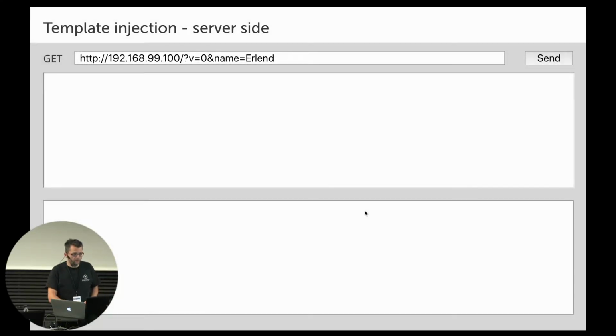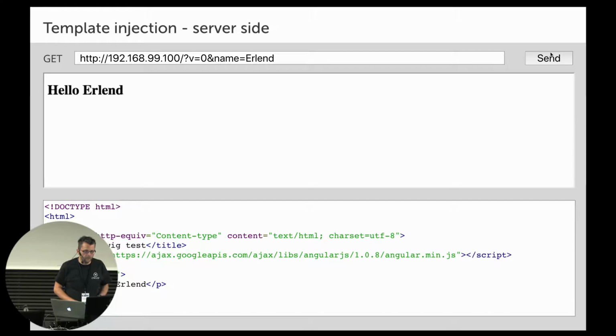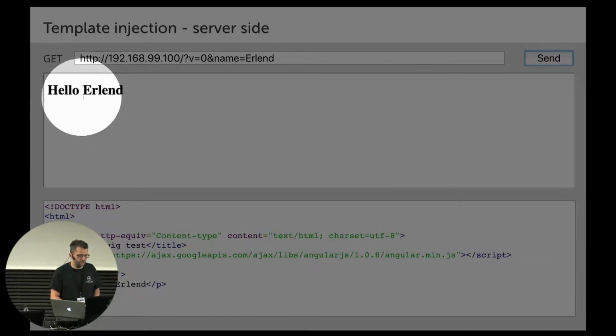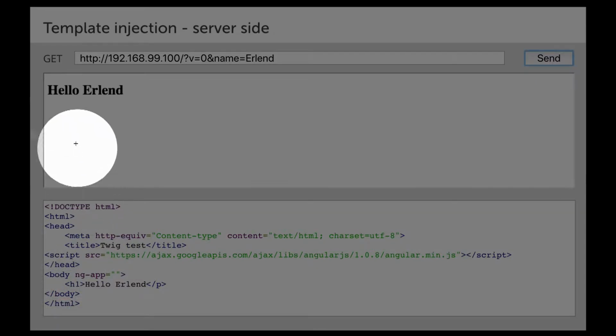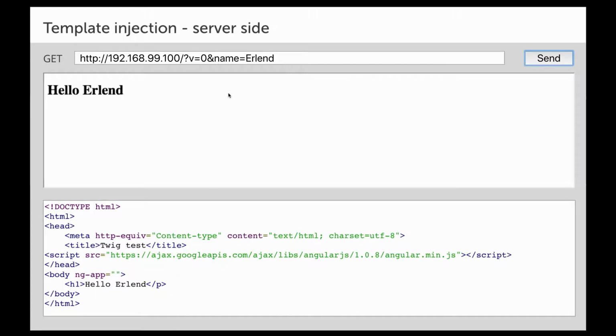So here's an example of an app. In this case, the upper part of the screen here is the rendered HTML, and the bottom of the screen is the HTML source that's returned from the server. So these two things here, they show the same thing. This one renders it, this one just shows the source. So I had a URL parameter with my name in it.